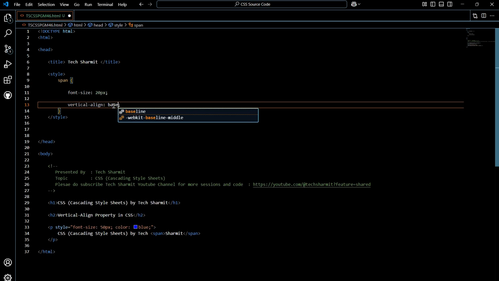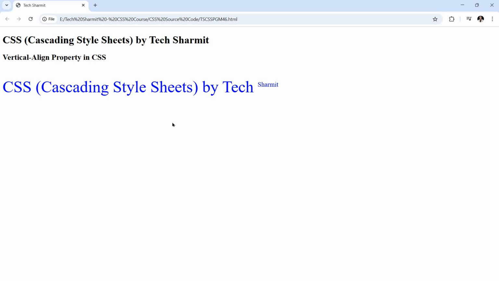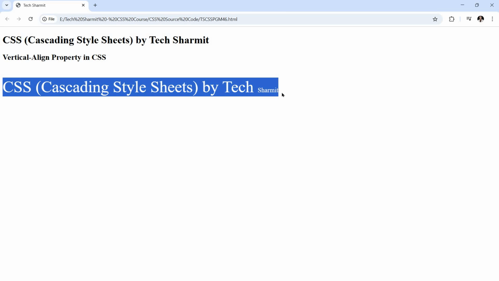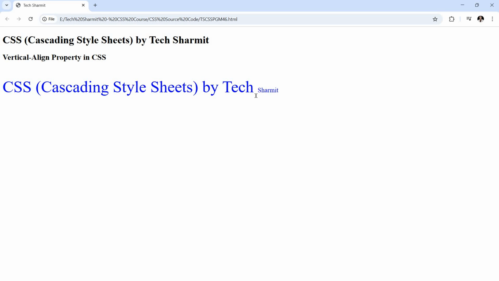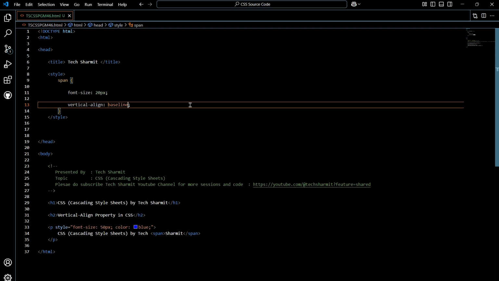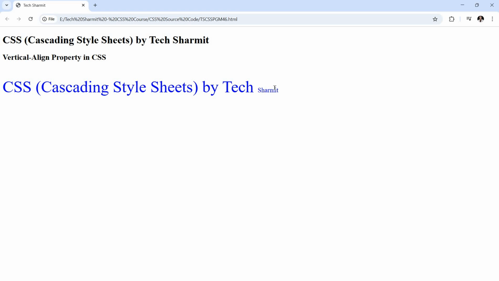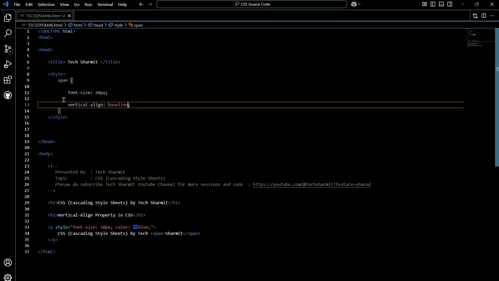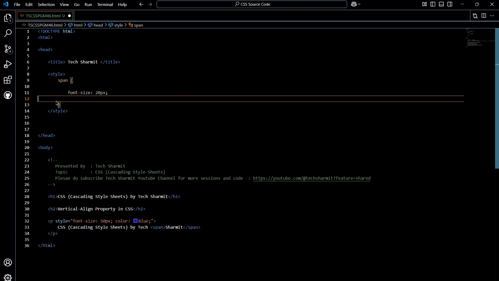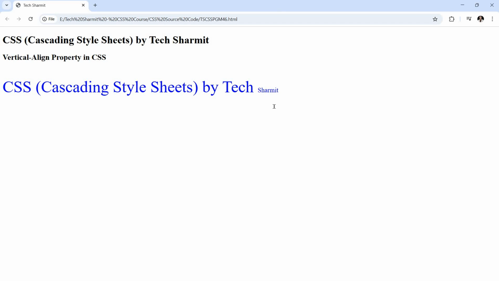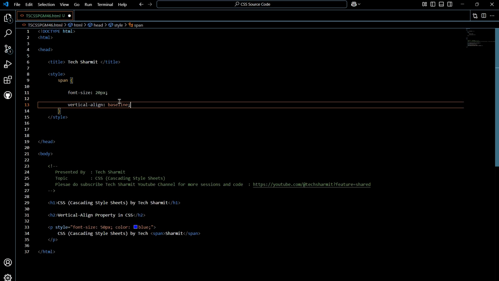Another thing is baseline. Baseline is the default value. Baseline means it will follow the same alignment throughout. Whenever we are using baseline, it is a default value. Let's say if I remove this part also, then also it will be the same case, because this is the default value.